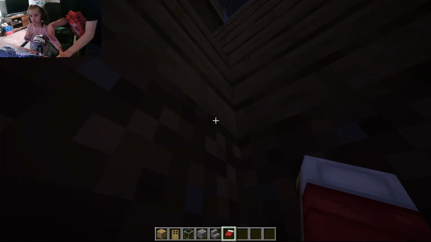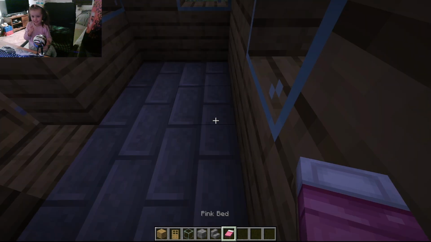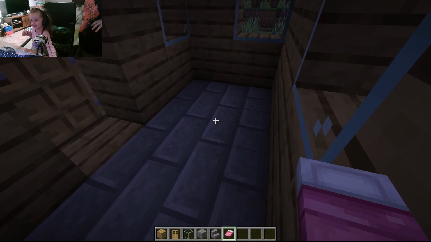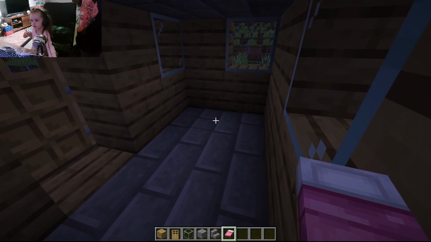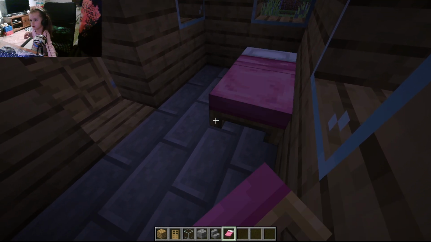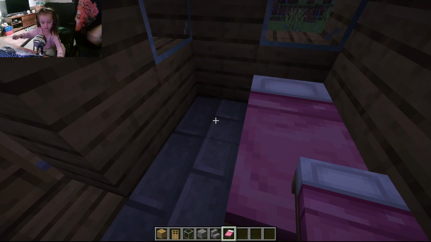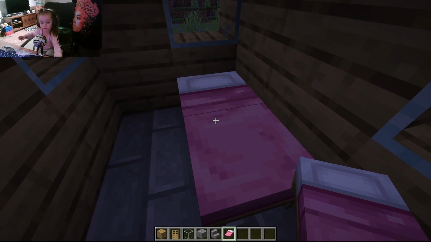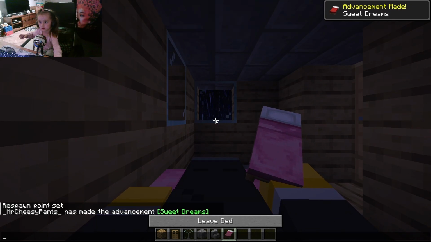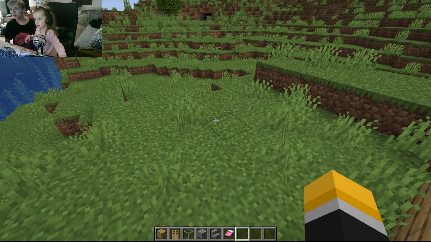It's okay. But I want a pink bed. A pink bed? Yeah! I love it. Press this? No, over there. Yeah? Yep. Press it. Whoa. Now sleep in it. I love my bed. You did it! You did it. Go outside. Is it raining now? Go further outside. Good.